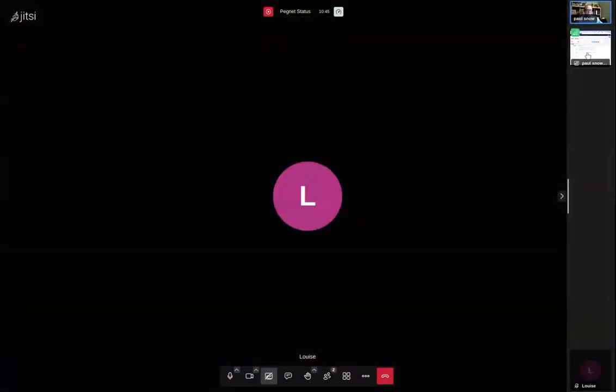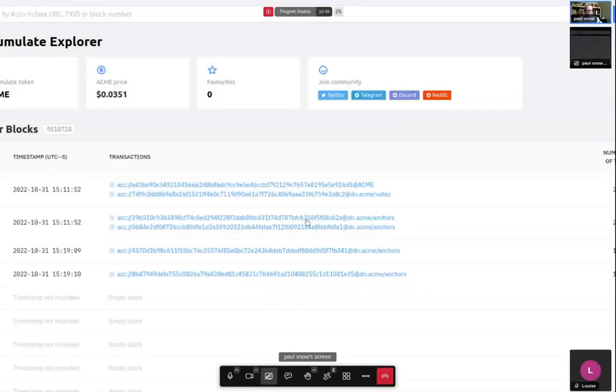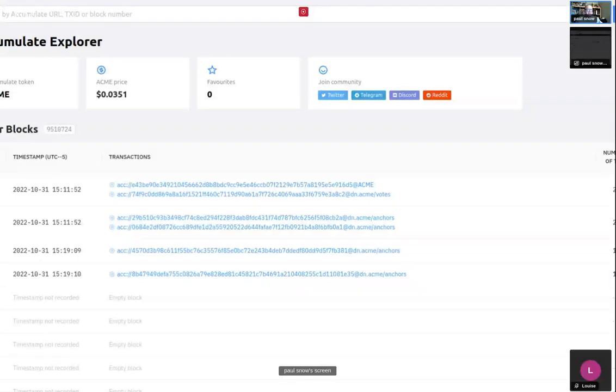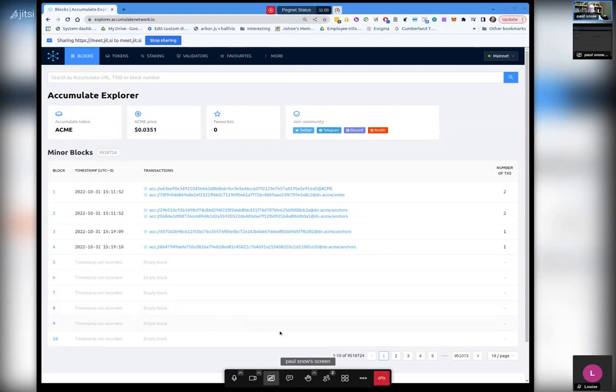So let's look at the Accumulate Explorer. Let me bring it up on my screen. So this is the Accumulate Explorer. Let me make it a little bigger so it fits.